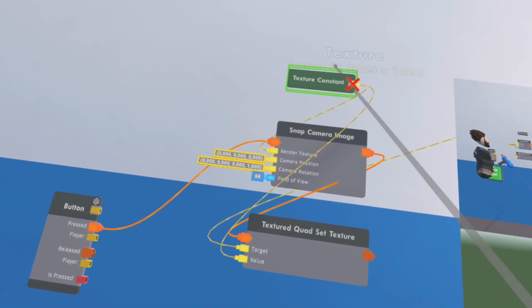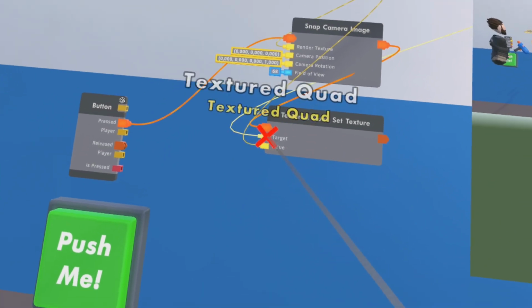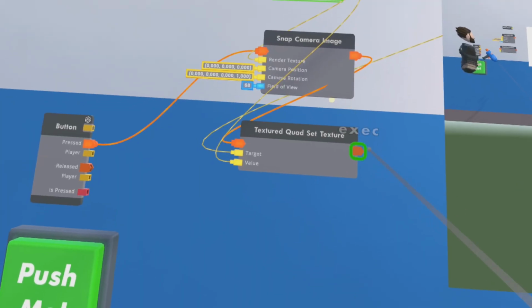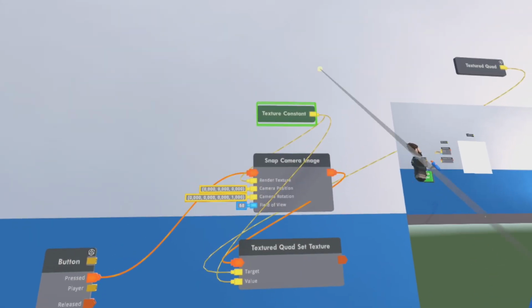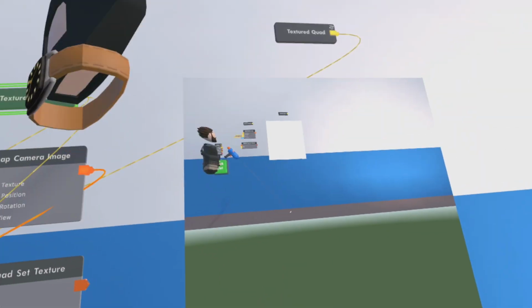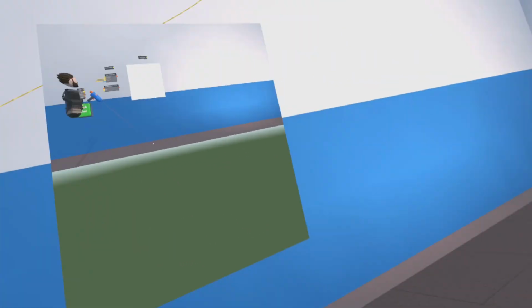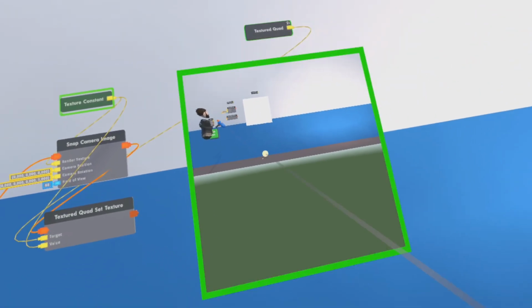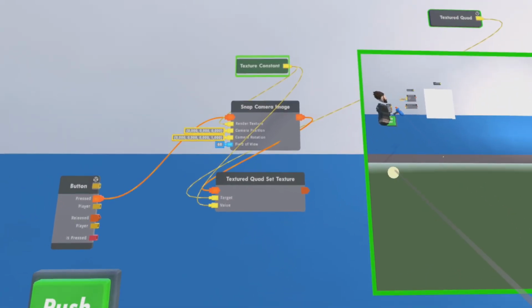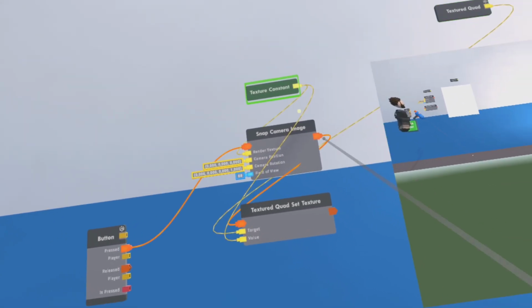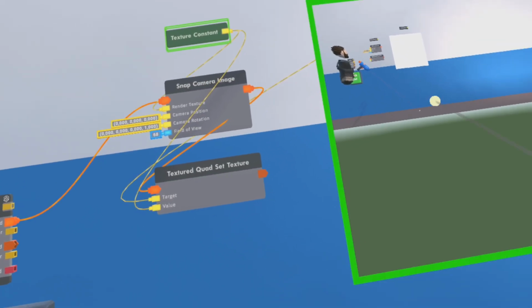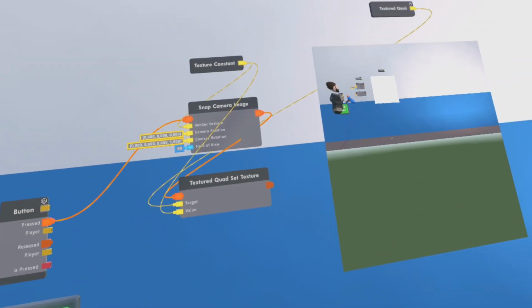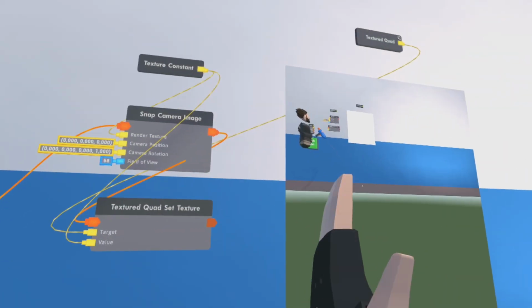And then it sends it to this texture constant, and then it goes here, sets this frame that is connected here with this constant. Basically, it's taking the image from this constant, and you can even put it into multiple screens you could have in the room. It doesn't have to be just this one. You can play around a lot with this, but what I want to do right now is basically make a little camera that you can move around and film what is happening, and it will be shown on this screen over there.